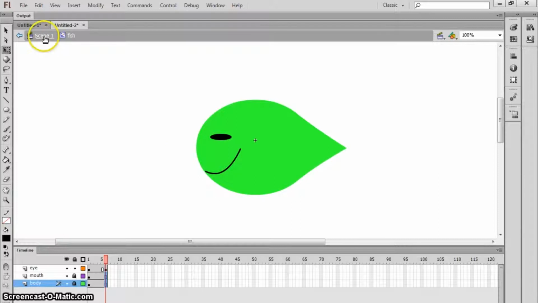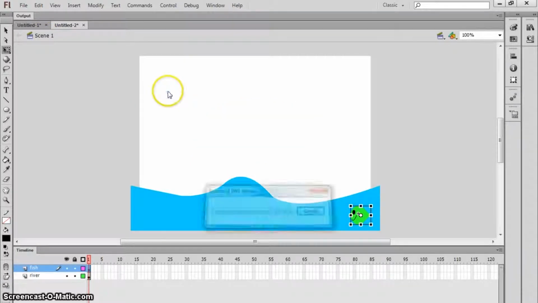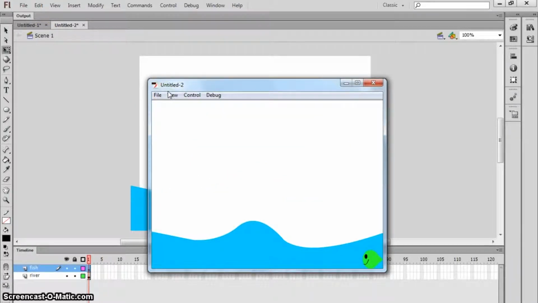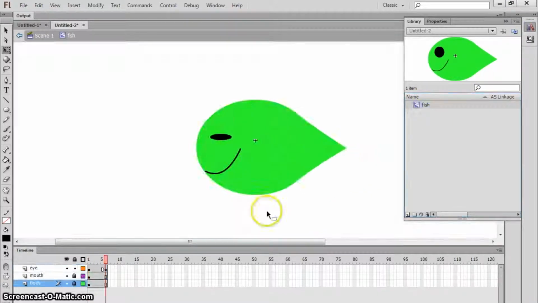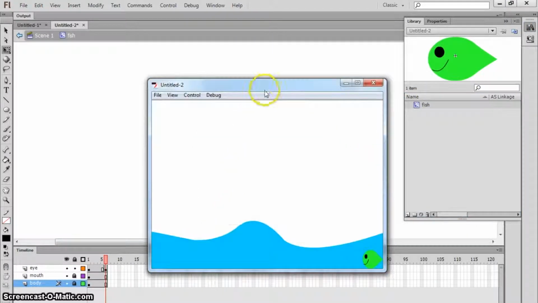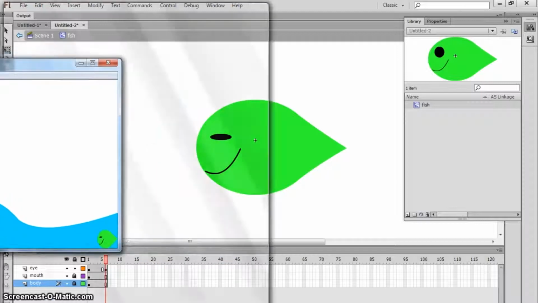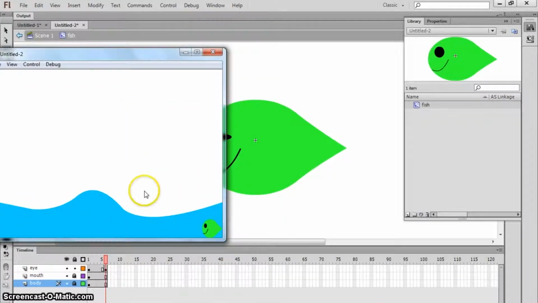And now let's go back to scene 1. Control Enter. And that slows down the eye. In fact, if we just open that again and Control Enter, we can see what's happening here. Open, open, open, open, open, open, closed. It closes just for 1 frame. Close, open. Close, open.